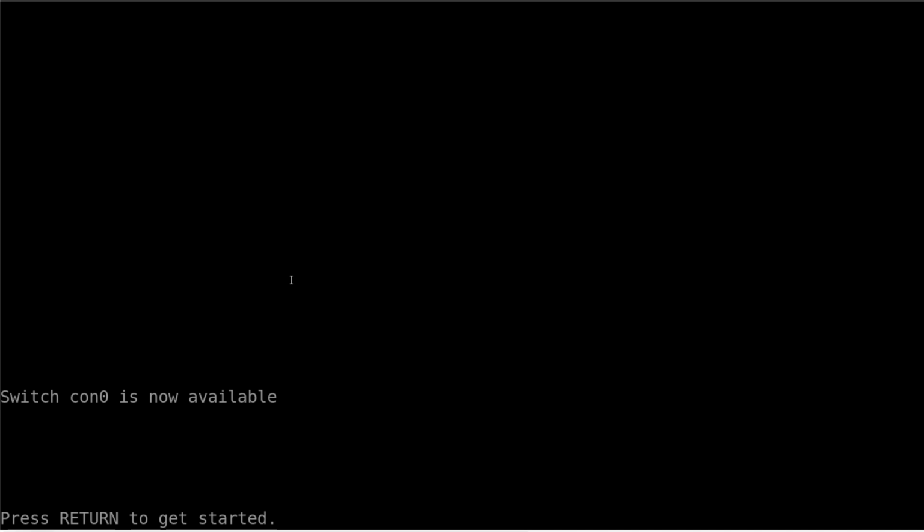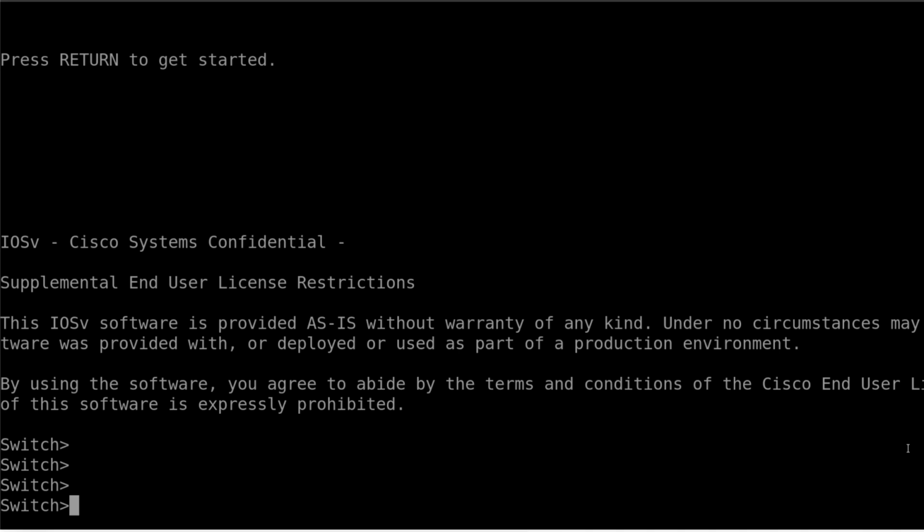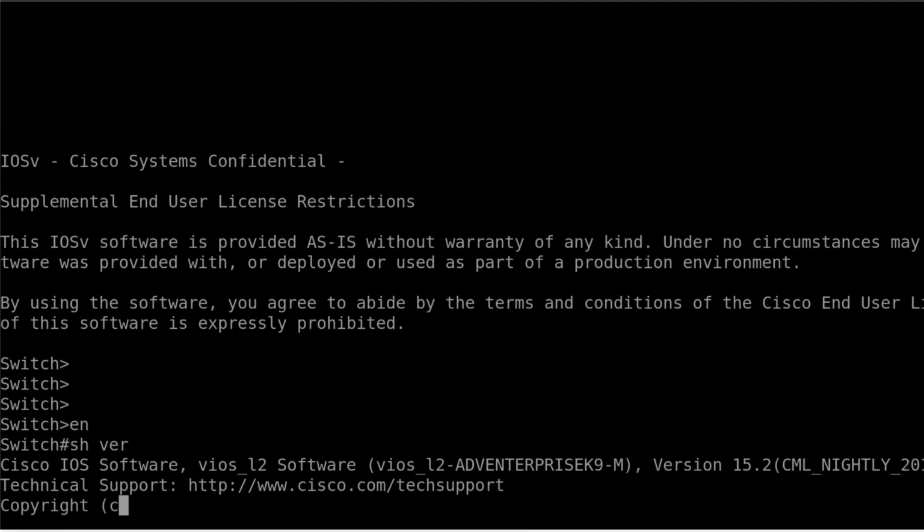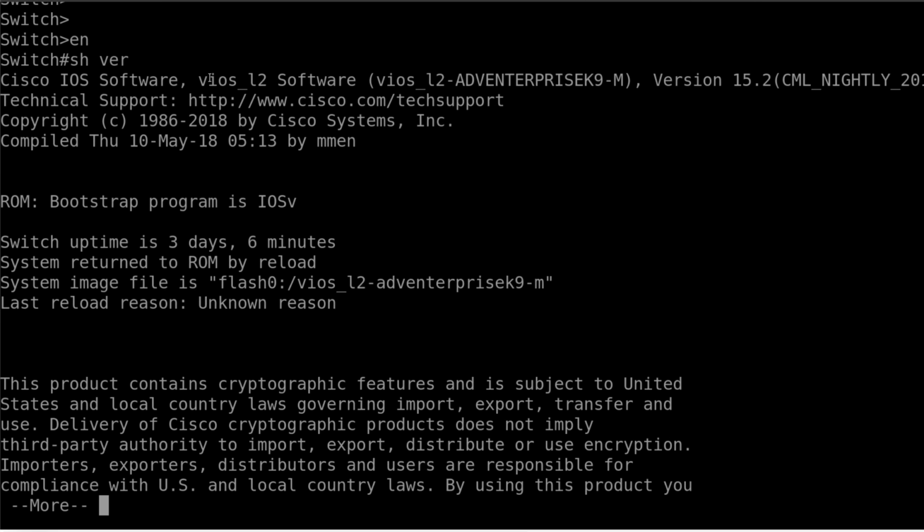Here's my console to the switch. Now, in this example, I'm currently in South Africa, so my connection may be a bit slow to the Northern Hemisphere. Hopefully it won't affect this lab, but notice I've connected to a switch. Show version shows me that this is a Cisco VIOS Layer 2 switch running version 15.2. Now, don't worry too much about the details of the switch. This is a Cisco switch, but any switch could be used in this topology.